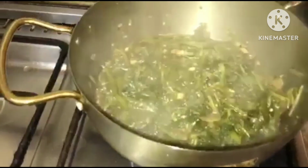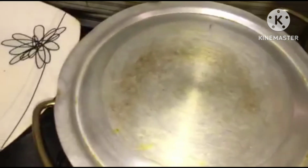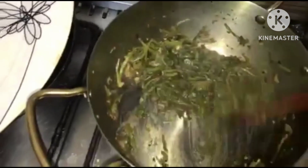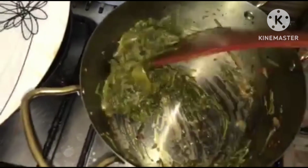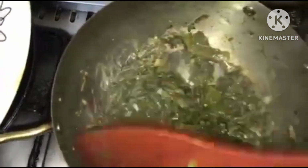Okay guys, let's check. Oh, already dried. Oh, it's perfect time. And 1 more minute and then it's plating time.